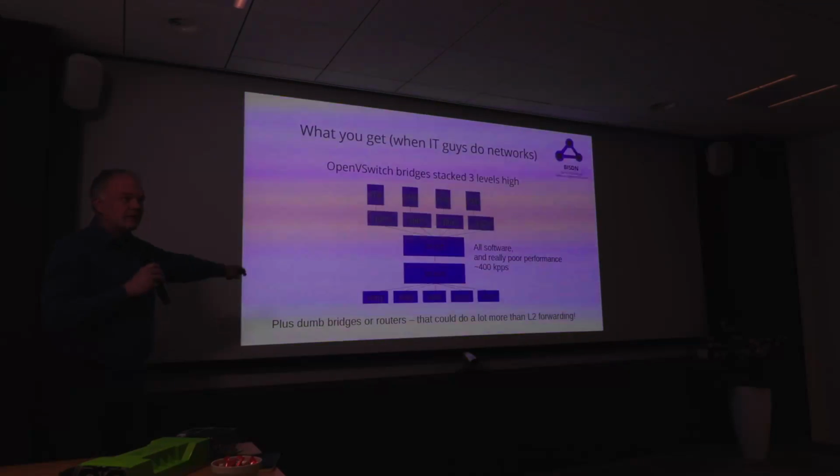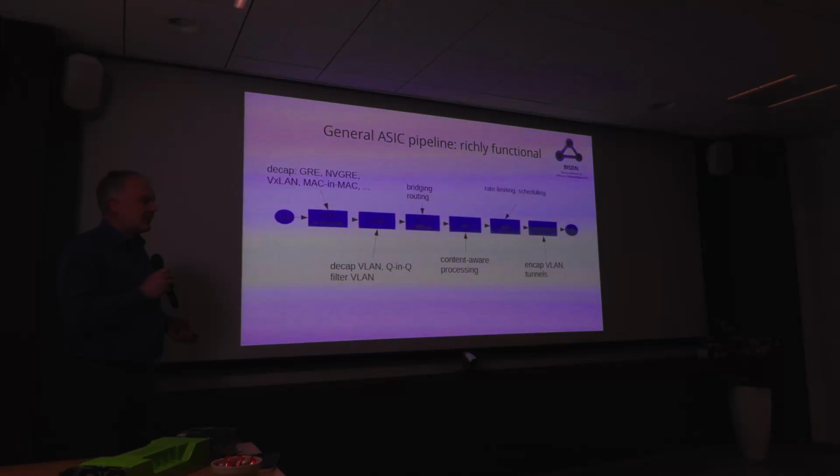There are alternatives to it. You may use SR-IOV, which requires specific NICs, which requires DPDK, etc. All of that is because the switches that are actually being used in the data center are used as dumb layer 2 forwarders. And they could do so much more. It's just that most of the time they don't do it because they're not required to do it, because all the networking is taking place in the server.